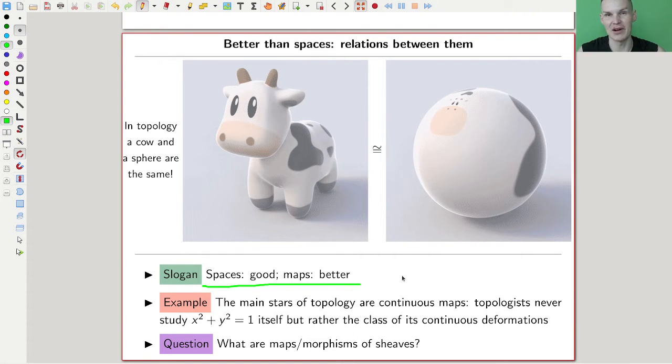But to even go there, we should answer the question, well, what are maps, what are morphisms between varieties, or sheaves, or whatever of varieties? What are morphisms in this setup? I just wrote morphisms of sheaves, because that's what we were discussing in the previous videos, like this idea to replace varieties by sheaves. But essentially, you can think of what is a morphism of variety, and we just put both together and call it a ringed space.